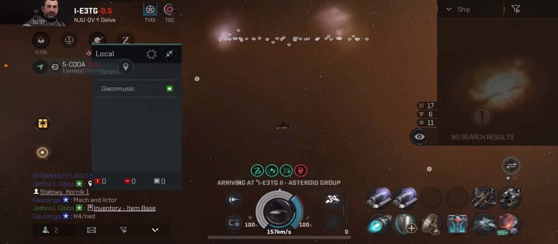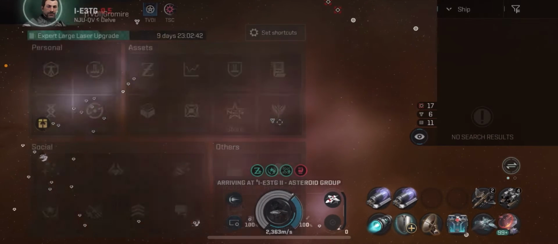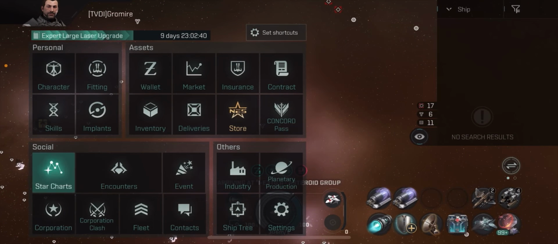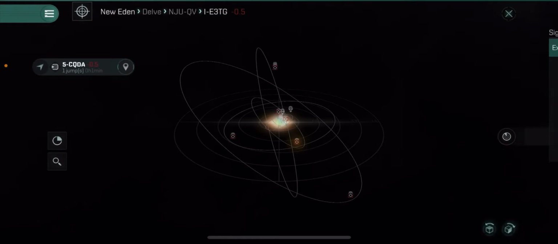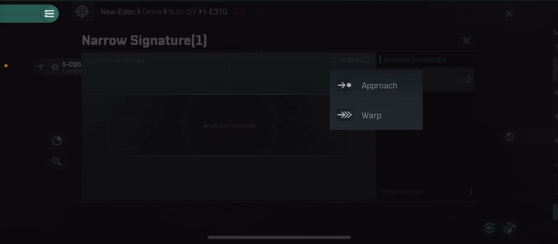Right, we're arriving in the belt. I see no mining ships, right? But I know that I scanned something down in this site. If it's an Orca or Rorqual, I know it's not going to be able to take off in time. So I go back into my star charts, open up the combat tab, the same scan, you're still there.